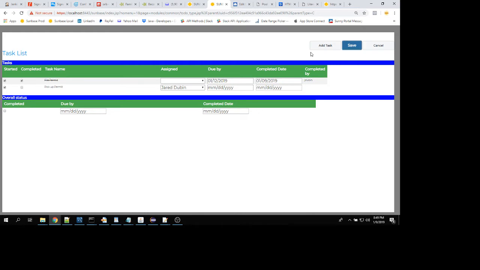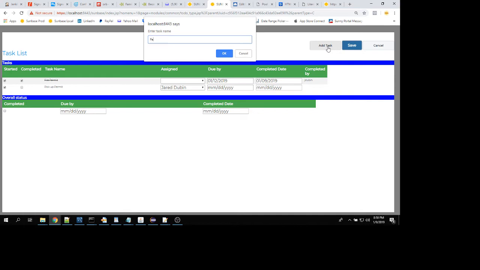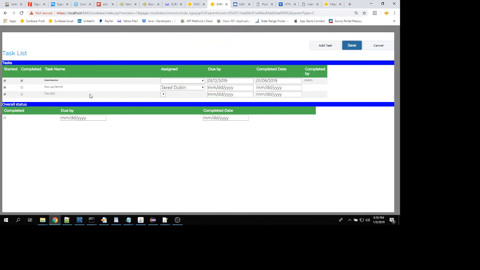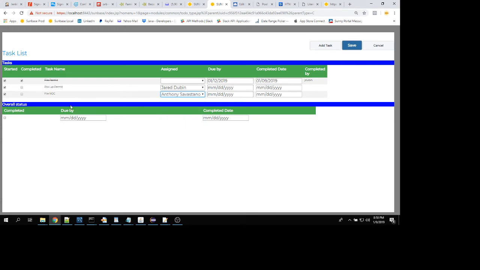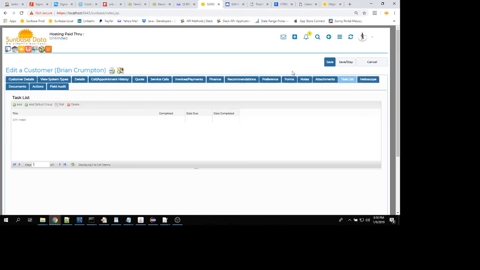I assigned it to myself for a reason, because we have a dashboard that will show that to you. Before we get to that, there's an option up here called Add Task. This is to be able to add ad hoc tasks to the system. Let's see, file notice of commencement. That automatically puts the task down here. If I click on this, I could say who I'm assigning it to. You can have multiple tasks started at the same time. That's fine. I'm going to click Save, and the list is now here.